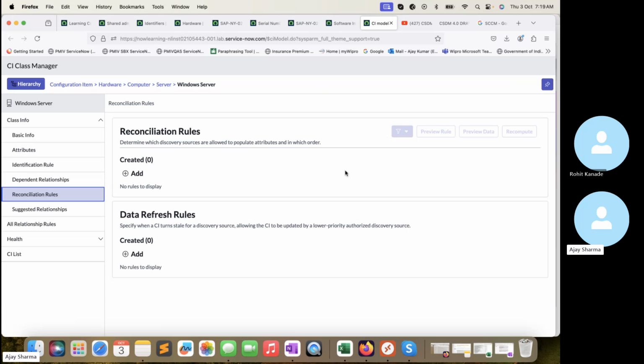Let's take an example. If I install that SCCM exe on your laptop, it will collect a couple of pieces of information from your laptop and push them to the SCCM database. We can integrate with SCCM and populate the data in ServiceNow. We have an out-of-the-box Service Graph Connector available for SCCM.